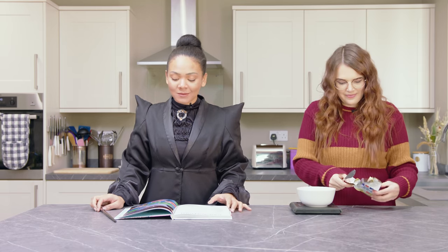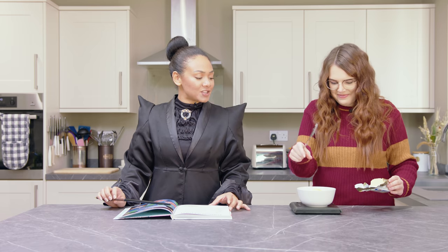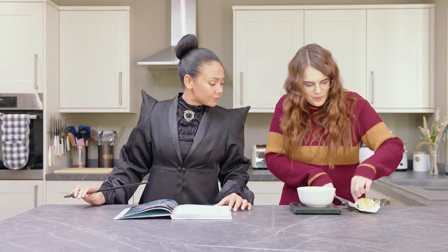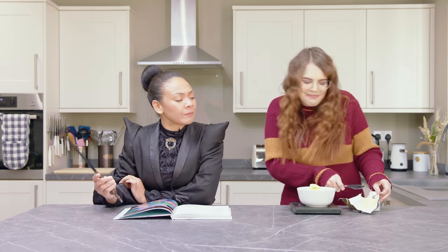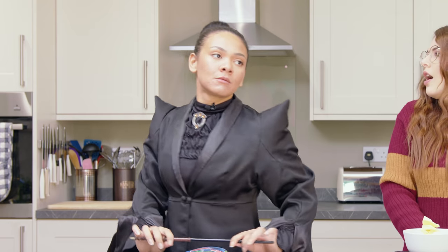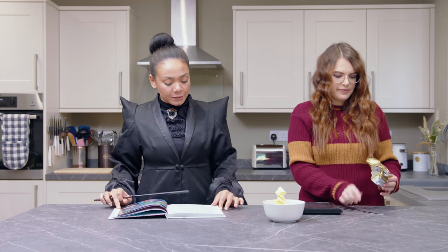Neatly. Ooh. Please grade my butter skills. Right, we're going to give that an exceeds expectations. Thanks. Not quite outstanding, but certainly exceeds expectations. Okay. Right. I have mangled this butter. Stop judging me. Isn't that why I'm here? Yes. Right, that'll do. What have I told you about dropping ones? I'm sorry, usually I'm really good at it. Right, I've got the butter all measured out. Okay, exceptional.